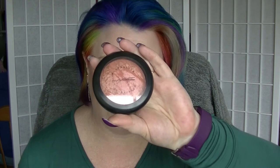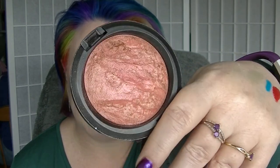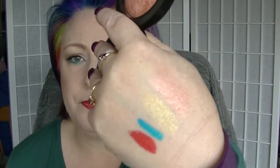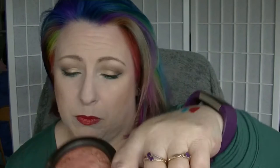The next one I picked was Gallifrey, which is number 19. For that I picked the MAC Mineralize Skin Finish in Stereo Rose, which I also got from Tamara Jay — pretty much all my MACs except for a couple of lipsticks have come from her. This is one of those marbled-type looks, and it kind of looks like the surface of Gallifrey, which is quite sandy and desert-like. I used it as a blush and a little bit as a bronzer today. It's quite peachy — I can imagine on a darker skin tone it would be really awesome.